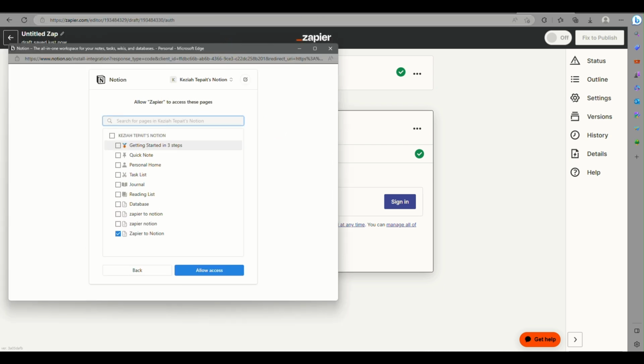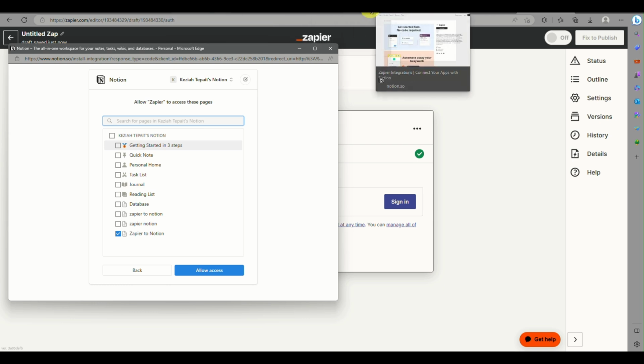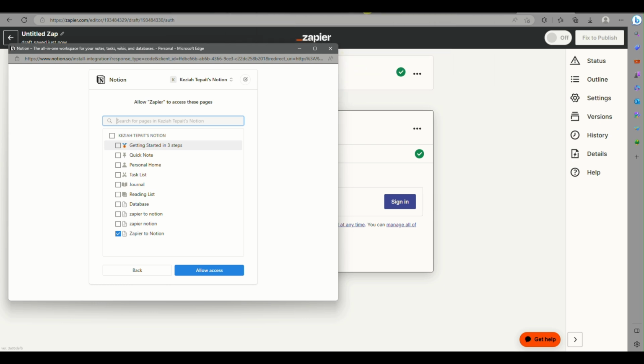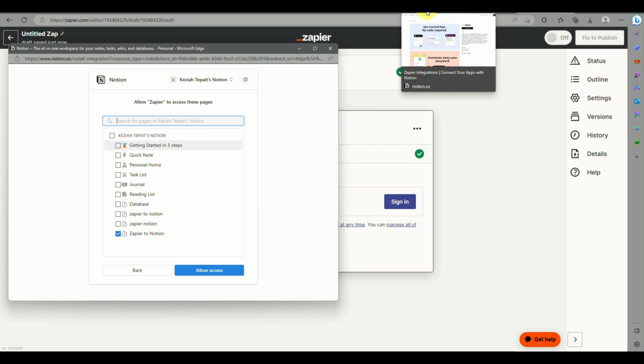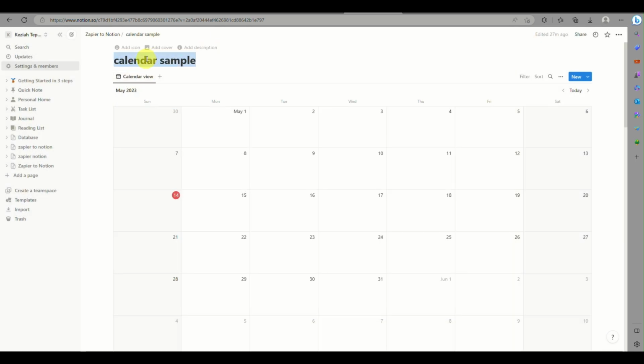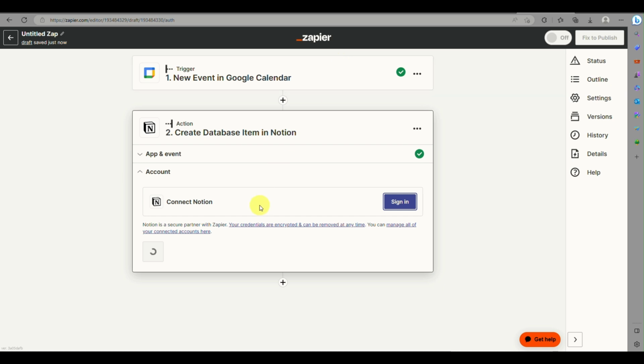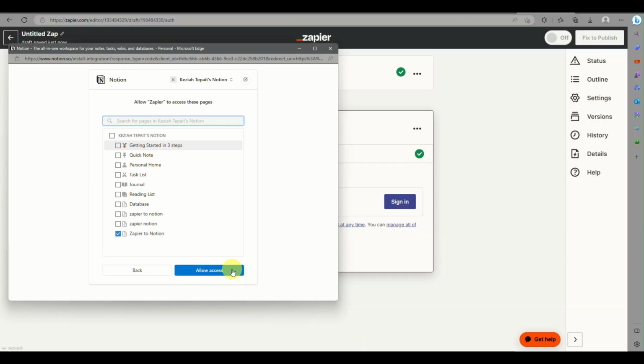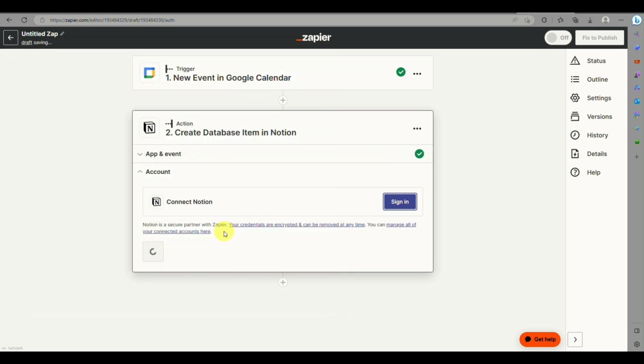Here, as you can see, the calendar sample belonged to Zapier to Notion. So we will click that as our event, and then click on allow, wait for it to load, and continue.